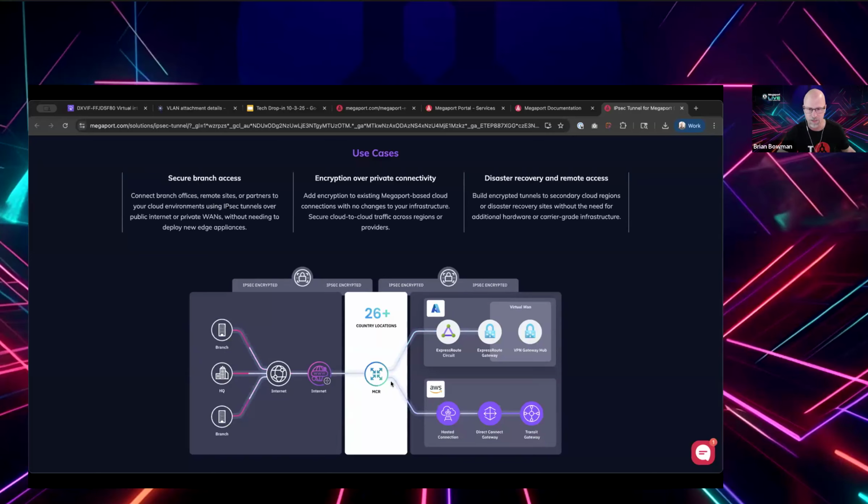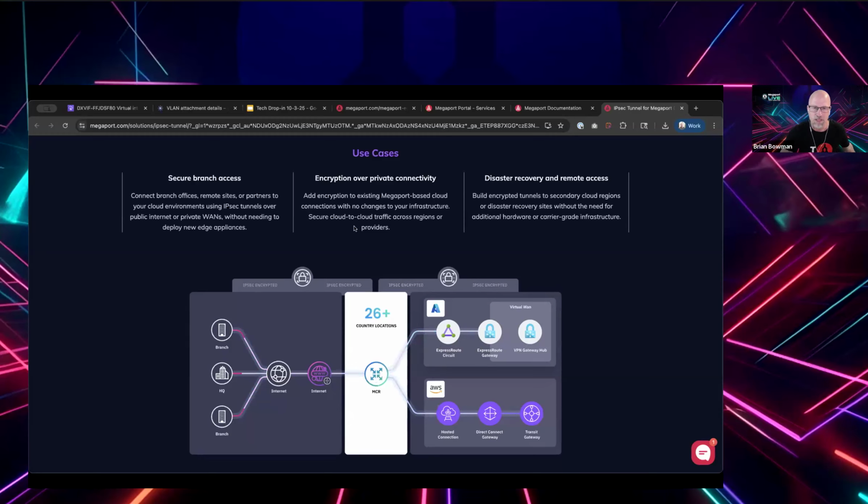And you might say, well, this is a private connection, so is this even required? And the answer is no, it's not required. You could just use the private connection as it's intended. But some organizations do require that any data that's transmitted across the network is encrypted. So in that case, you could also set up an encrypted tunnel between the MCR to Azure or to GCP or whoever it is over that private connection. And then you would meet that requirement of end-to-end encryption.